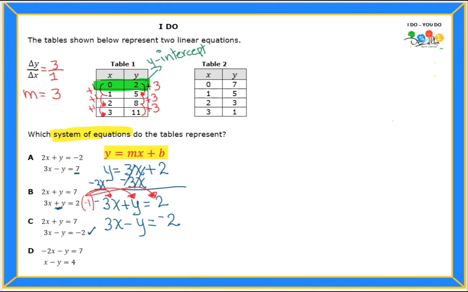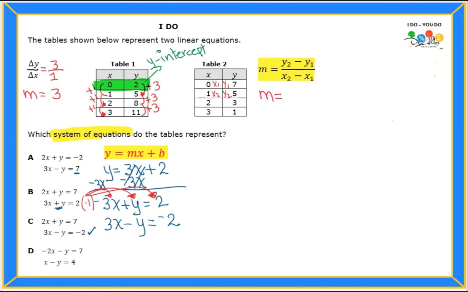Okay, so now let's work on table 2. Now, since we're practicing, on table 2, I'm not going to do rate of change. On table 2, we're actually going to find the slope by using the formula for slope of a line. It's just good for us to do both. That way, you can get practice. So I'm going to write down labels. I'm going to start with the first one. This is x of 1, y of 1. This is x of 2, y of 2. Okay?